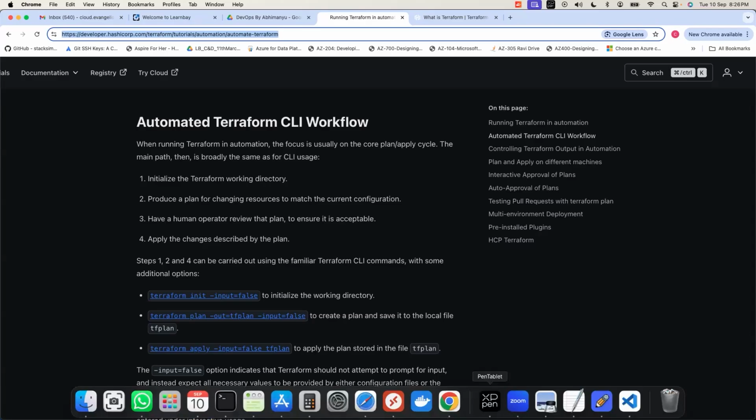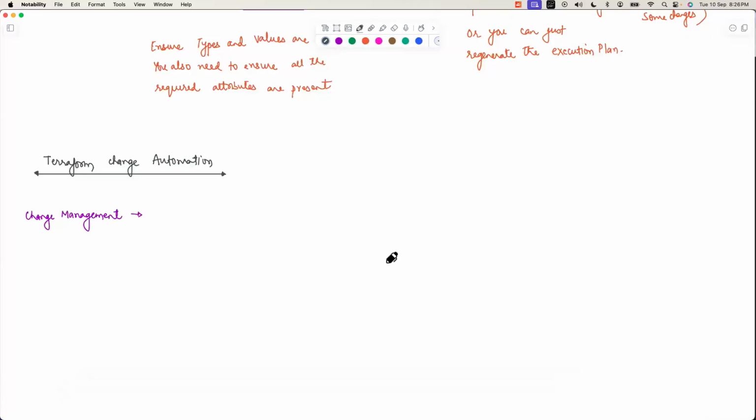When we talk about change management, it is a procedure that will be followed when resources are modified, correct?